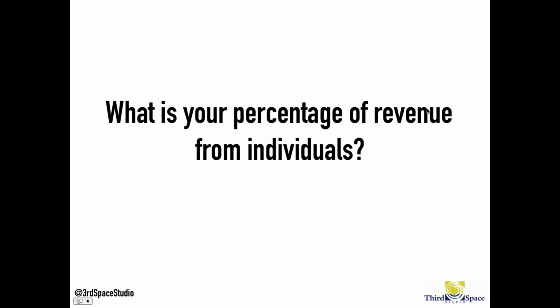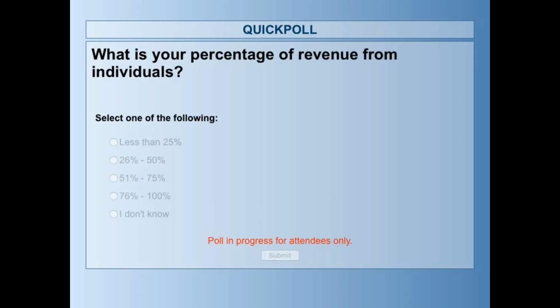So I want to ask, we've got a poll here. I'm going to ask you, what is your percentage of revenue from individuals? We've got a few different options here. So let us know. We also have an I don't know option. Take time, a few more folks can vote. If you don't know, just give your best guess. So we can see how, at least for this small subset, we get a sense of where everybody is.